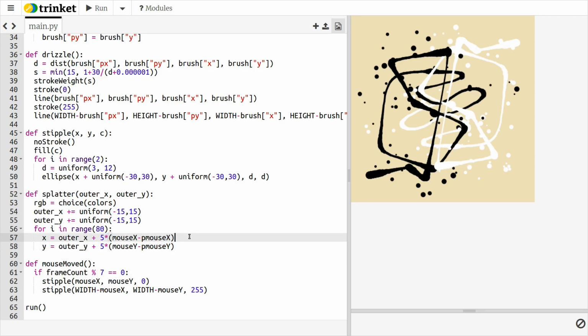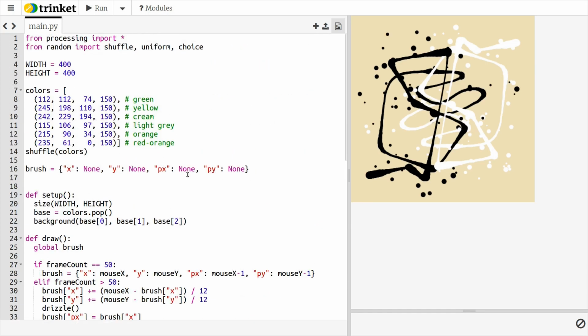P mouse x and p mouse y. And then we'll multiply that with a normal distribution. You can do that using the Gauss command, 0 and 0.25. So we'll have a 0 mean and a standard deviation of 0.25. And we have to import that Gauss function from the random module as well.